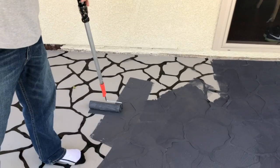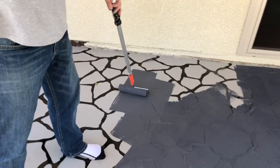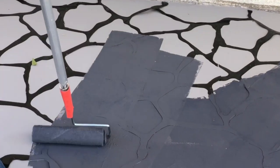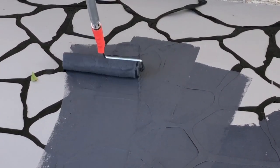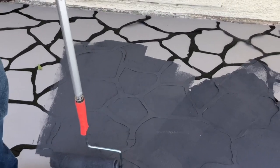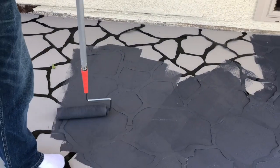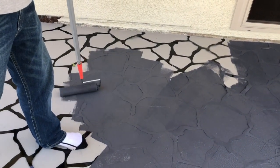If there are any minor textural or color uniformity flaws in the dried base coat, don't worry about them. They will disappear completely once the stone accent coats are applied. Stone base coat is normally dry in an hour or less in warm exterior conditions. As soon as the coating is dry enough to support your weight, you can proceed with the accent coats.